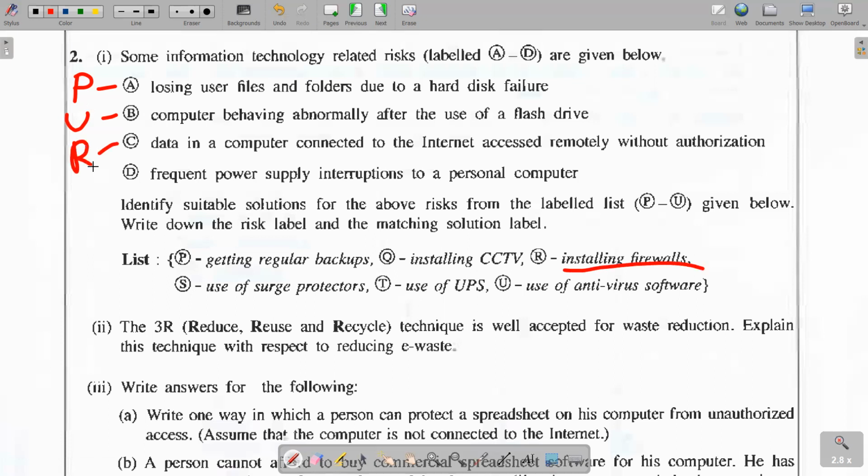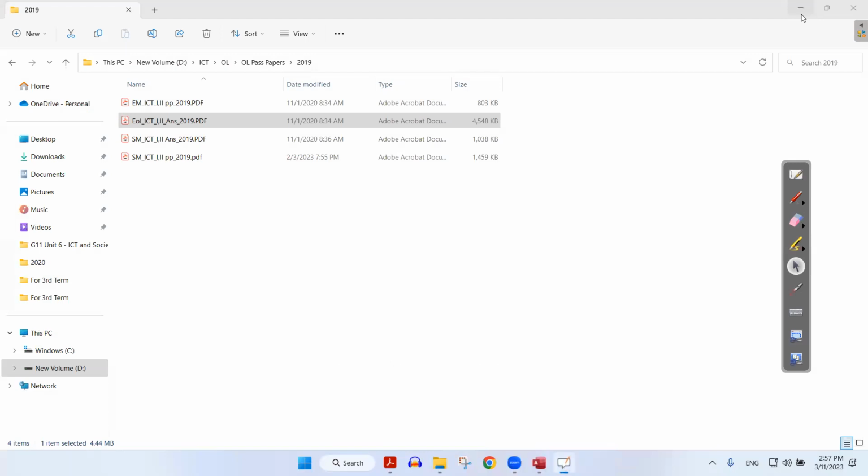So this is going to be R. Frequent power supply interruptions to a personal computer. Yeah, so you have to use an UPS. Means T. Right, so those are the answers. Let's check it with the marking scheme.